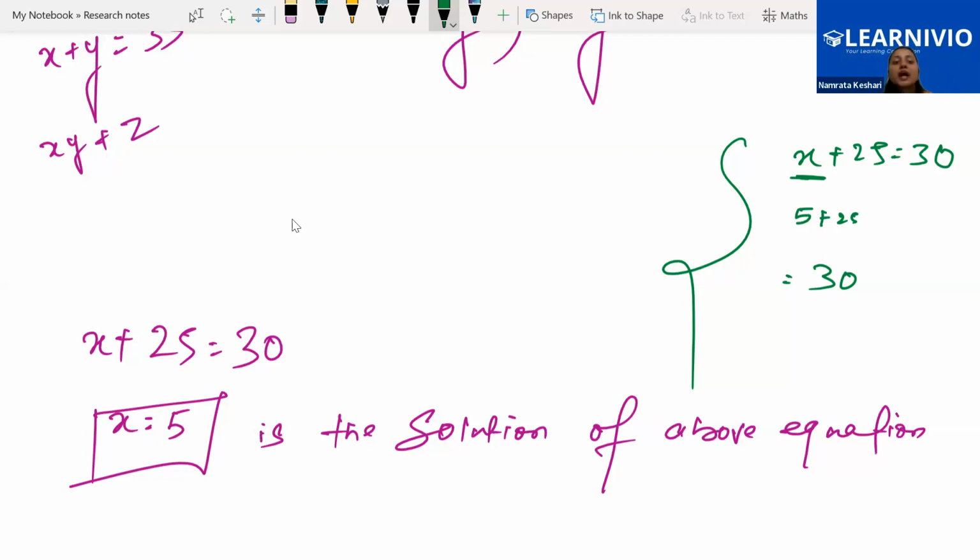Yes, the x value 5 which we have figured out. For rechecking, which we have not done any time, if we take that x value and substitute it in our equation, our left hand side and right hand side become equal. And yes, it is valid, it is true, it is satisfying, whatever you want to say, it is the solution. x equals 5 is the solution of the given equation. That's the meaning of solution of the given equation.